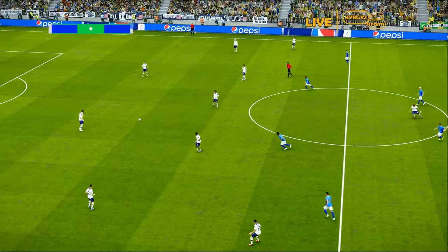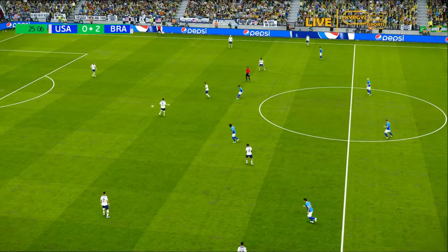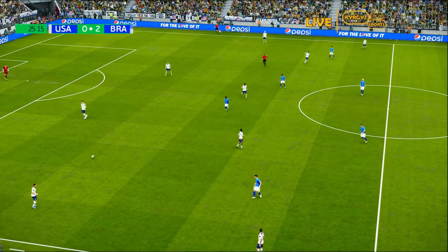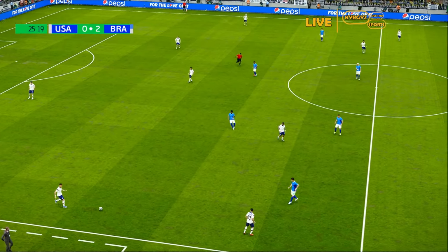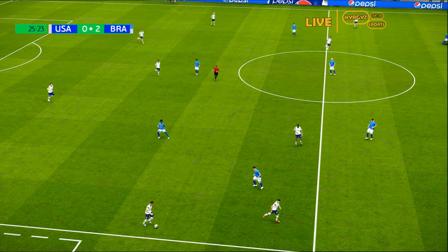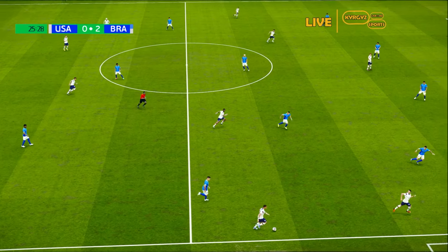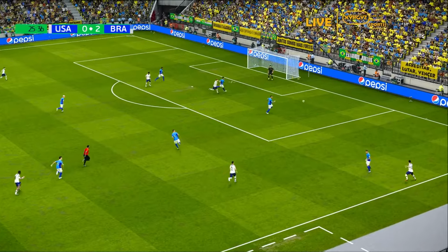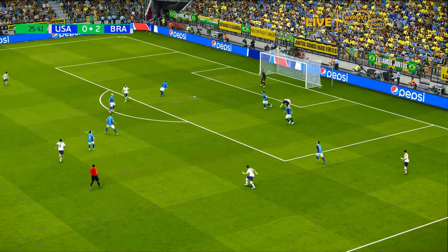Brazil grab a couple of goals without reply, it's 2-0. Well, they're very much the better team at the moment, Peter, and no doubt we'll be looking to cause even more damage here. Well, that's really good play on the right, he's driving forward. Played into space out wide. Cleared away.